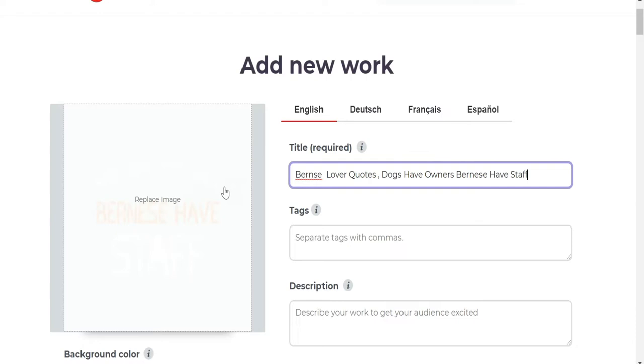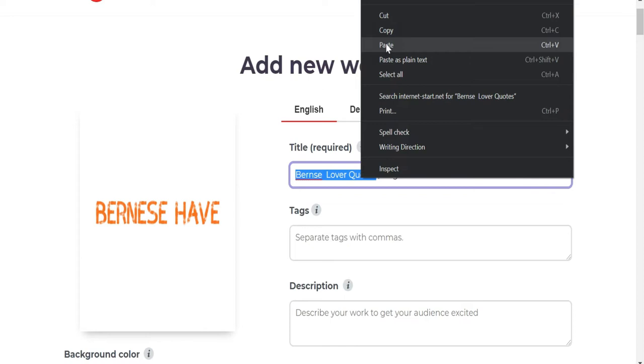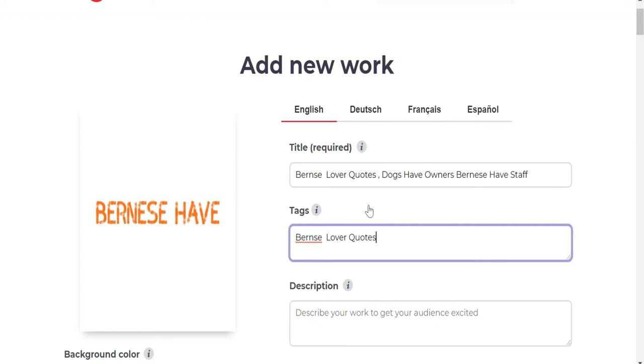Perfectly, okay? And jumping to the second section, tags, and here firstly you can put the main keyword of your design, and it really works for the SEO of your design, search engine optimization. And please, please type here in the tag section relevant tags which are related to your design, to your topic, to your niche. And don't repeat any tags, don't be spammy, don't use spam tags, okay?